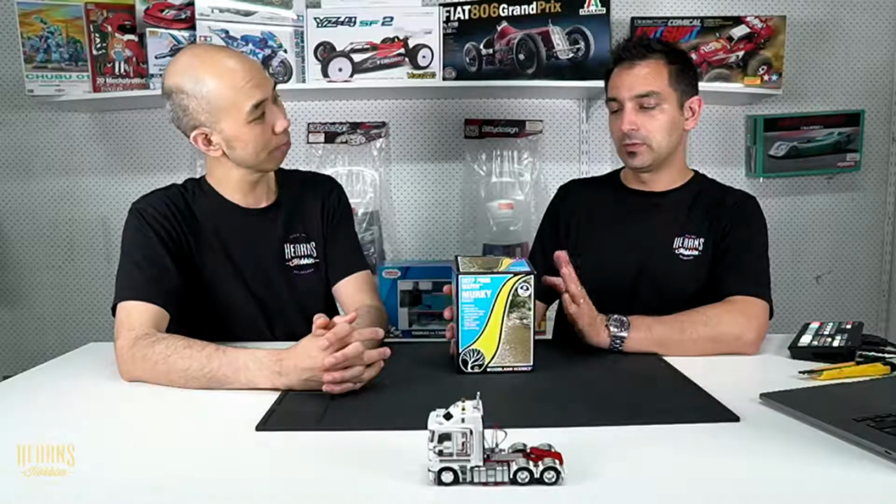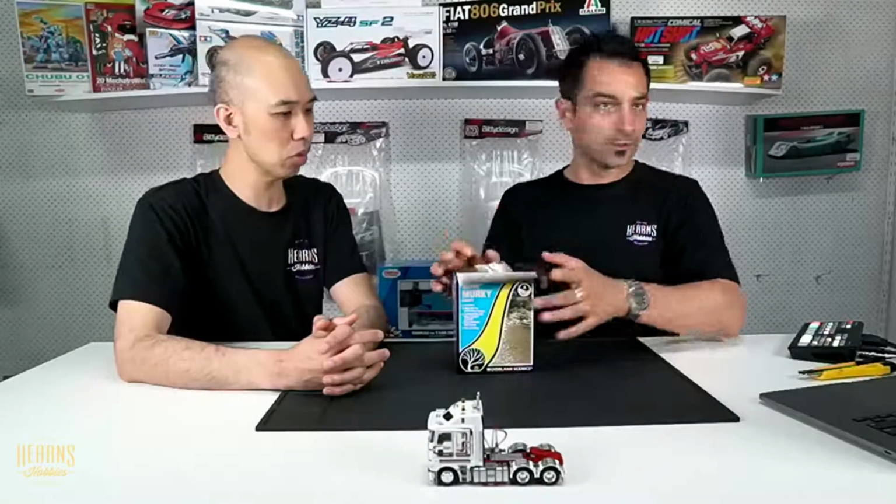And we saw last week some of the Scale 75 sets where they give you all the instructions on how to create some effects. And this is very much the same. Often enough, if you're new to this, you don't know what tools and equipment you're going to need, and you start your project, and halfway through you realize, oh, I need a cup, or I need a stirrer, or I should use gloves. Yes. And this set is perfectly designed to get you started with that. So it just makes it all so easy.